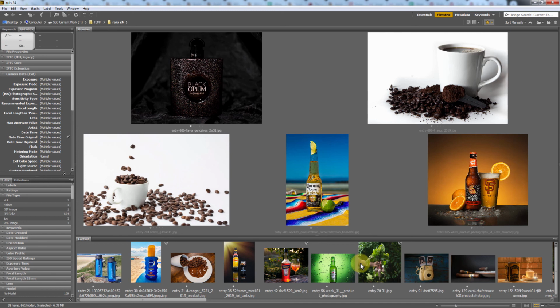I hope you guys got something out of this. And I just want to say again, it's not just product photography that I'm talking about here. In general, you're taking a photo of a person, right? What are they wearing? What color is their shirt?